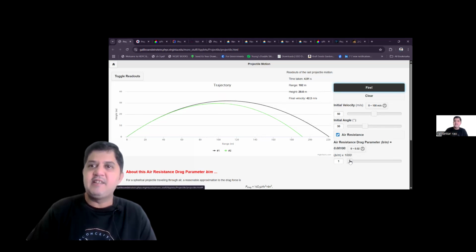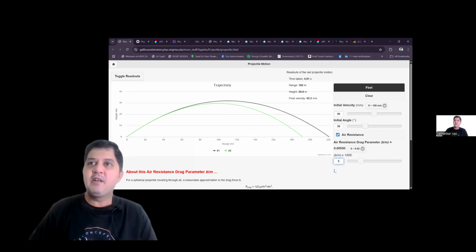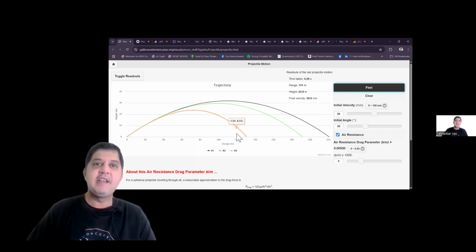Maybe if I increase this, that'll be very clear. It'll be a completely skewed distribution. Now let us make it something like 5 over here, and then let me click on fire once again. I get it over here. Now you see what the range was. This was around 221, and the midpoint when it was 0 was around 110.5, which you should get somewhere at this point.